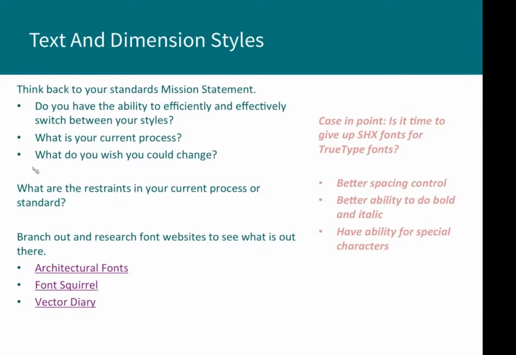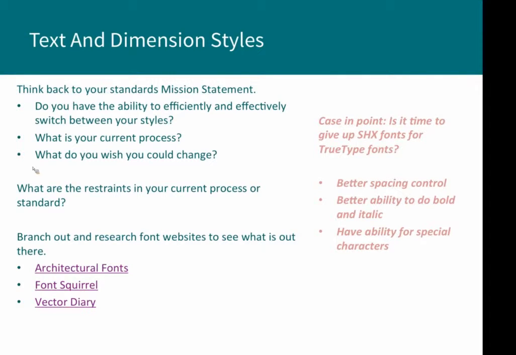So, moving on to text and dim styles. Now we're going to keep going back to that mission statement: do you have that ability to efficiently and effectively switch between your styles? Being able to apply that font for one client that you have to use that style for, versus another client that you need to do a project for in the same day that's completely different. How can you do that, and what is that current process?